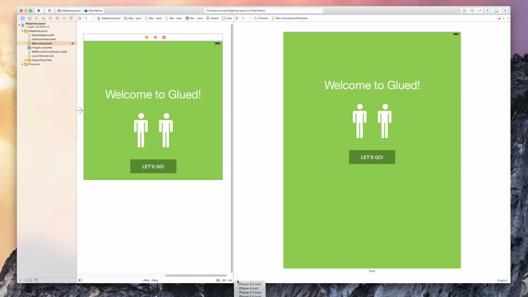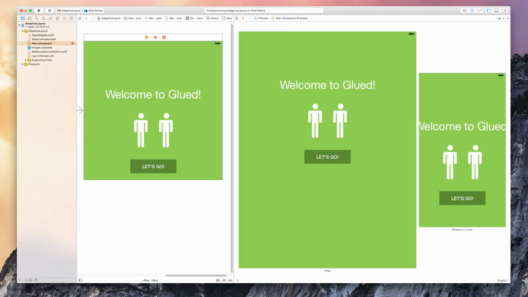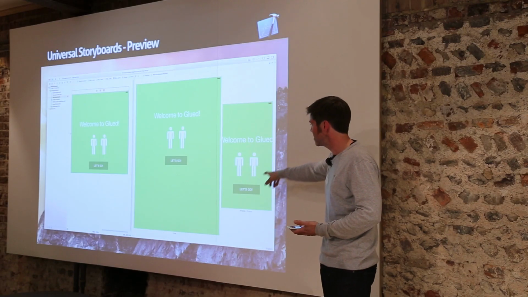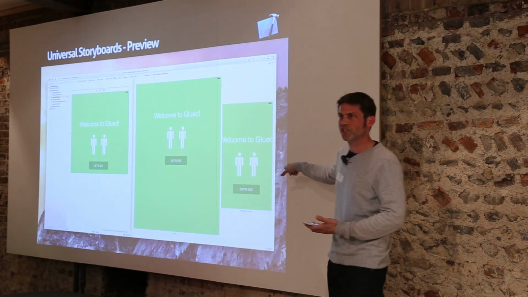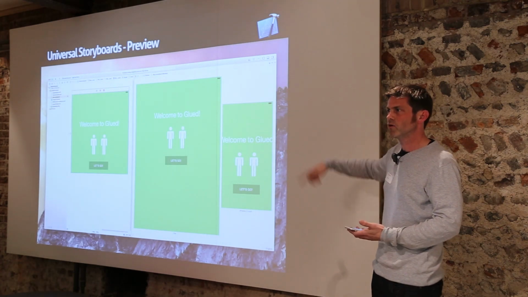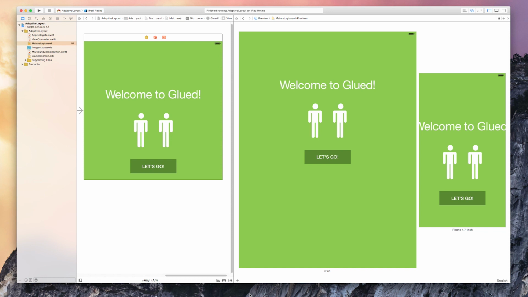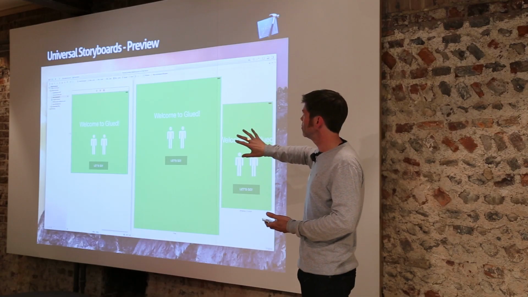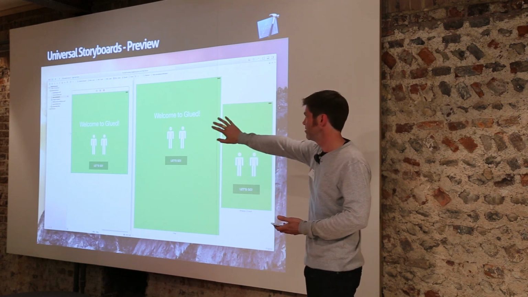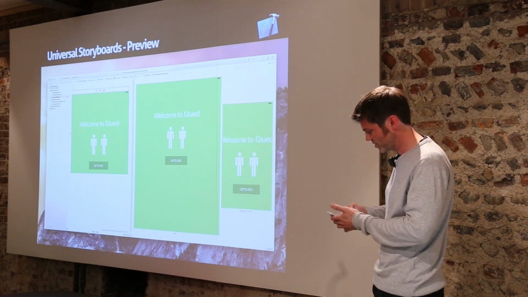I've got my assistant layout, and I can make changes on the left, and without running in the simulator, I can add another preview. So I've said I also want to check this out on iPhone, and then you've got all the different versions of iPhone as well. Those changes will be shown in Interface Builder as you make them on the left-hand side.